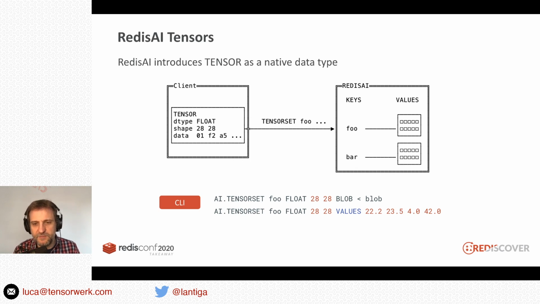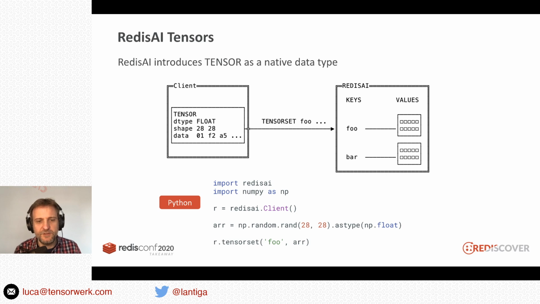Values can be specified either by sending individual values, which gets inefficient very soon, or you can provide a binary blob where the binary representation of those values is stored. Of course, they have to match the numerical data type that you specify and the size. And when you do this, RedisAI will store that tensor representation at a key. And this is how you do it in Python. We've already seen that a couple of slides ago. You create a NumPy array and you just set the NumPy array. And internally, that NumPy array will be queried for shape and numerical type.